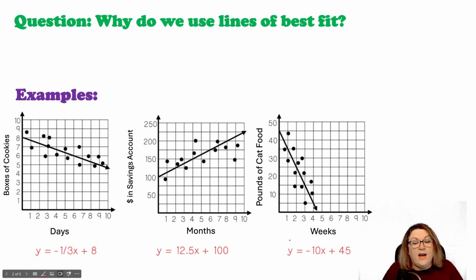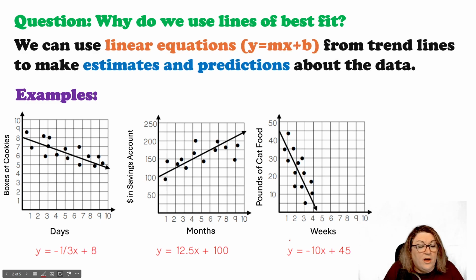So here we have some lines of best fit that have already been drawn. And we also have the equations that go with these lines of best fit. And it says we can use linear equations in y equals mx plus b form from trend lines to make estimates and predictions about the data.